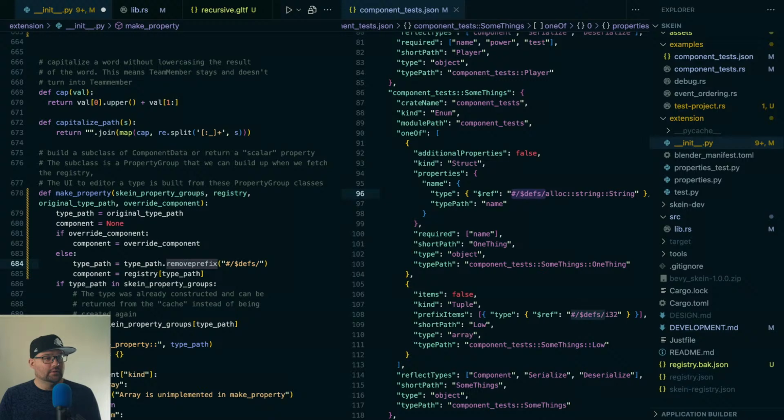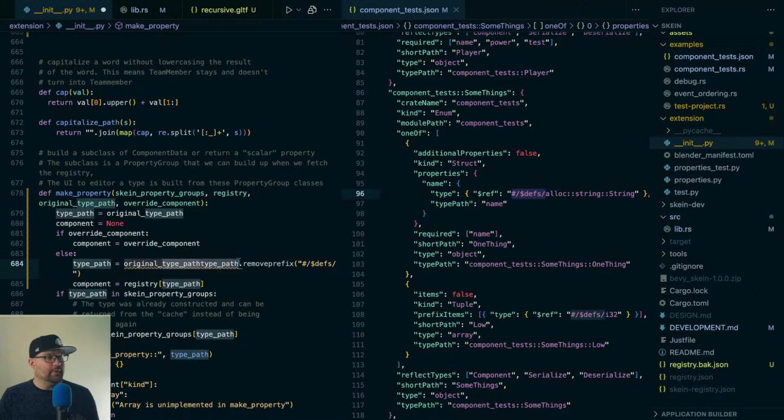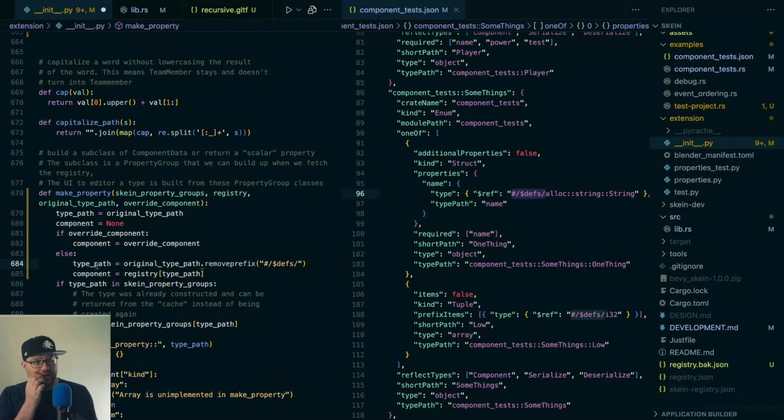Otherwise, strip the beginning off the type path and get it from the registry.